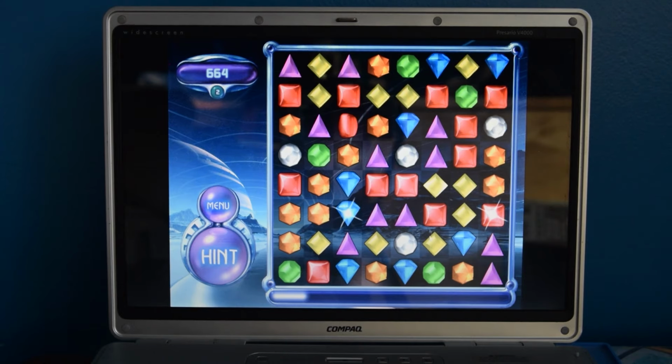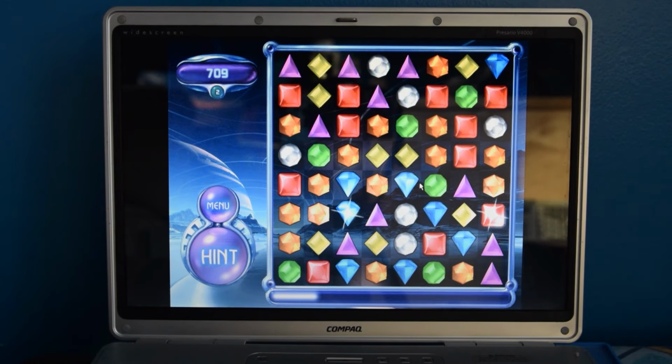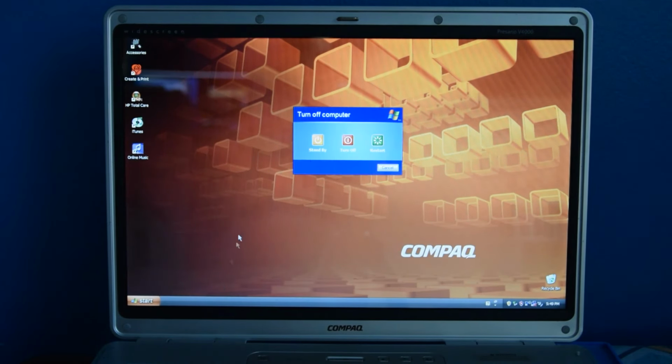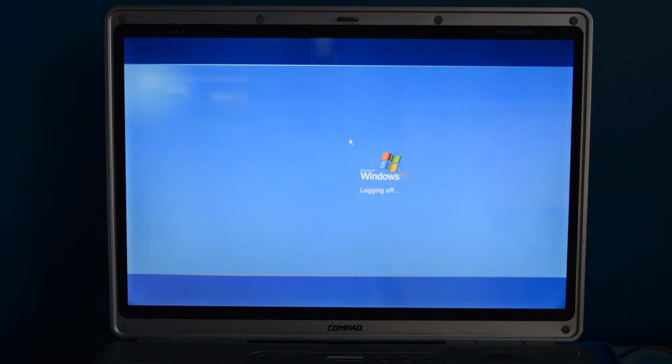I think it's emphasized by the fact that upgrade options for this are relatively limited. It could take a faster CPU, but there's very little point. It can't take more than 2 gigs of RAM. It could take a faster disk drive. And as we've already determined on this channel several times, Intel effectively abandoned this chipset less than a year after this computer was made. And its performance on any newer version of Windows is frankly not good. This model and other similar Compaq models can also be found for relatively cheap, but as always, there are almost usually better options out there.